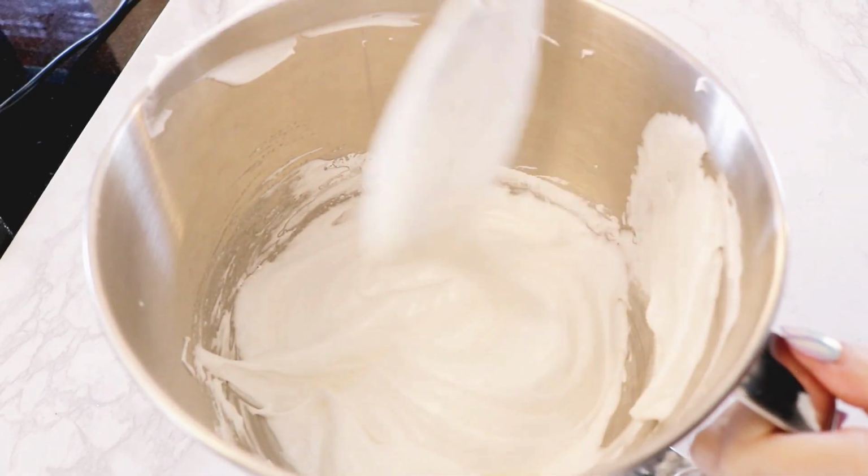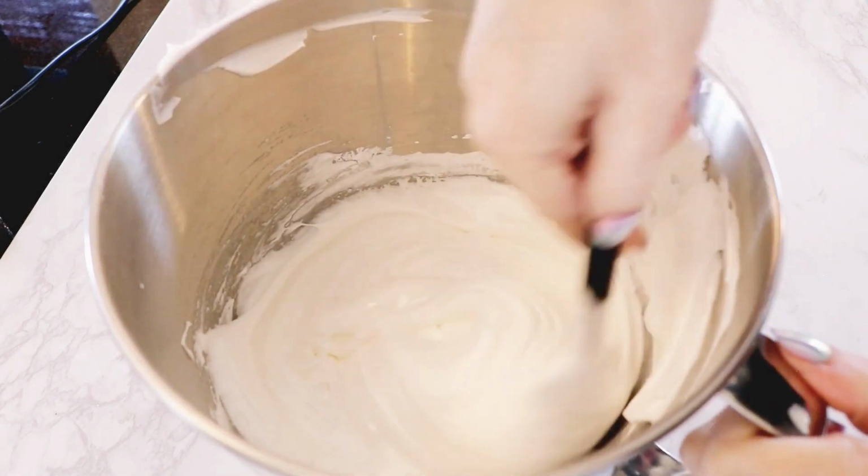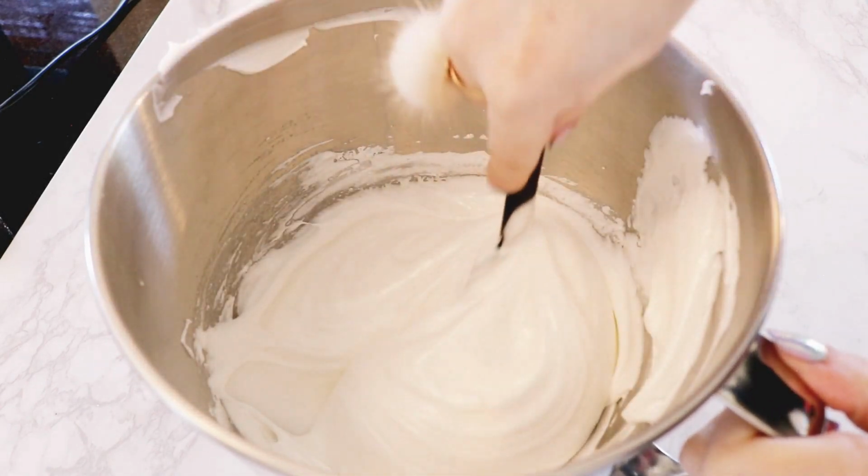I don't know about you guys, but I love folding ingredients together. It is so therapeutic to me. I don't know why. I just love doing it.